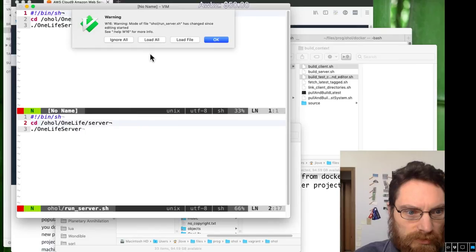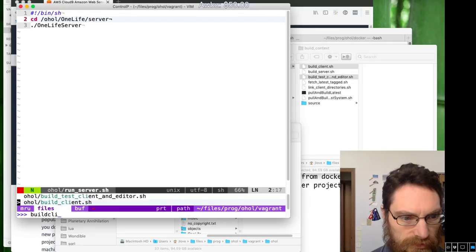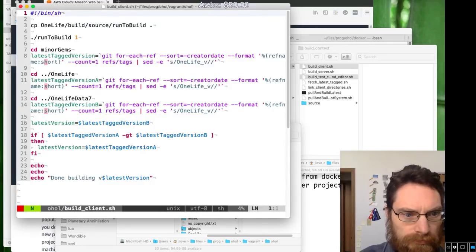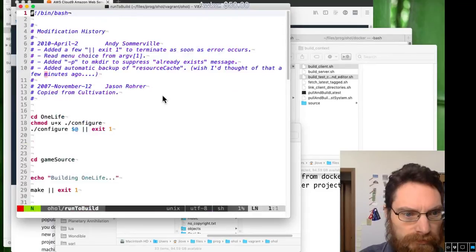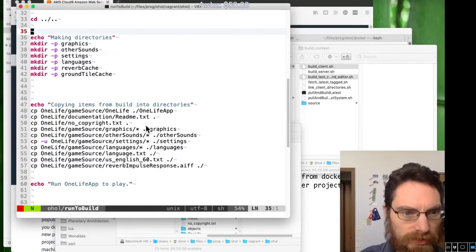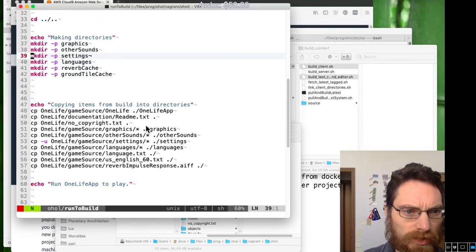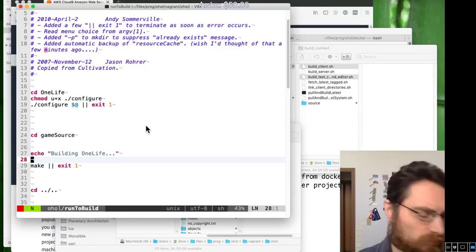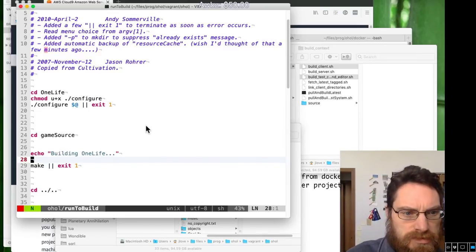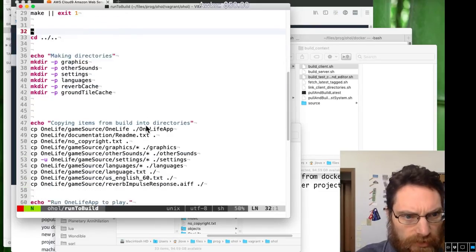All right. Oh, right, because I changed the attributes. All right, so build client. Oh, build client does run to build. CD game source, making directories, copying items from build into directories. Run a One Life app. Then change back. And then set up stuff down here to execute.